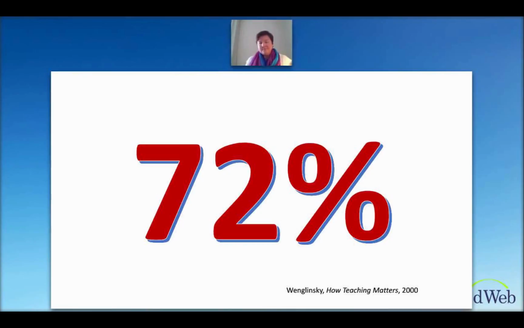72%. Why does it matter? This statistic, this number, comes from a research study looking at the impact of using manipulatives on student achievement. The researchers analyzed data from NAEP, from the National Assessments of Educational Progress. And what they found was that in classrooms where students use manipulatives on a weekly basis, student scores on NAEP were about 3/4 of a grade level, 72% to be exact, about 3/4 of a grade level ahead of students from classrooms where manipulatives were used on a monthly basis.